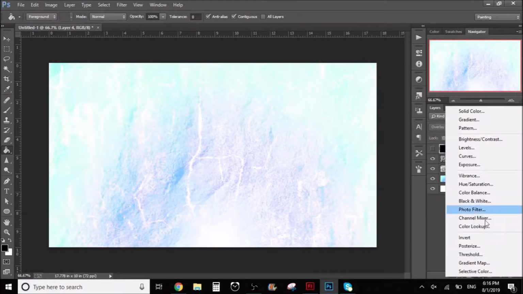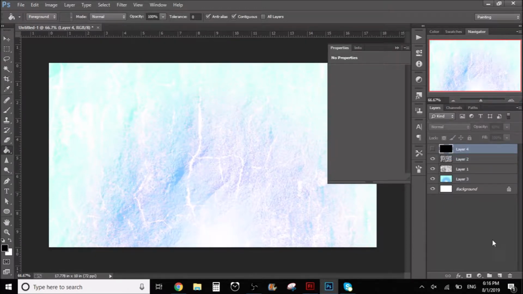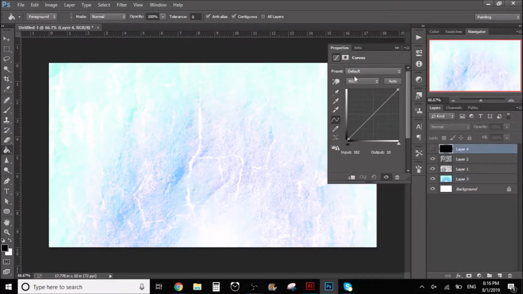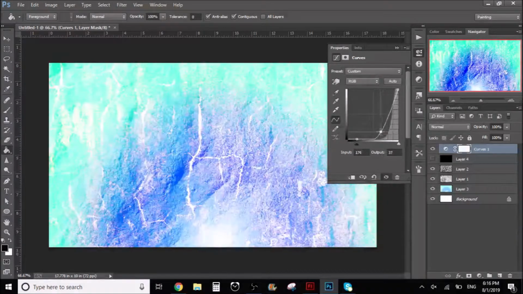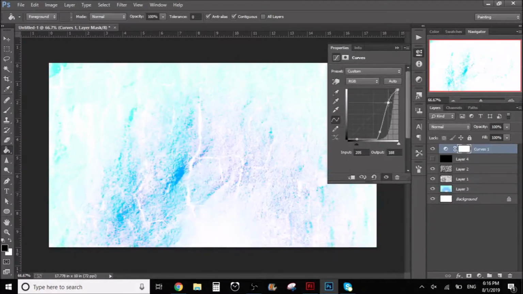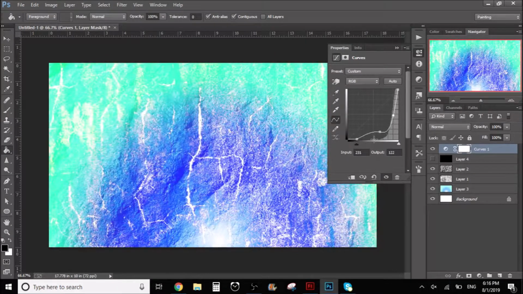I don't know if this is the right way to do it. Maybe I'm going to create one of these layers with the curves. I'm going to try to make it look better here, a little bit darker.